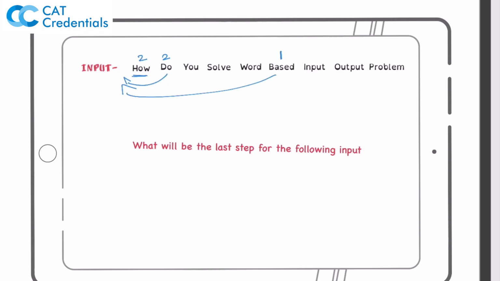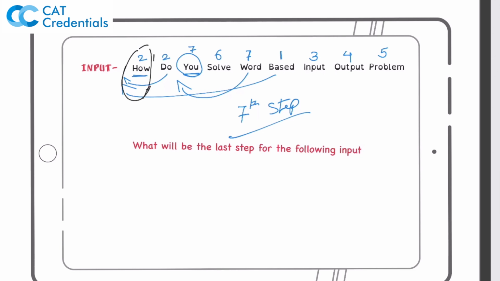After that I require H. H is already there, so I don't take any extra step for that. Be cautious here. So I write 2 over H, because it's already there. I didn't take any extra step for that. After H, "input", so 3 for that. After that O, so 4 for that. After that P, so 5 for that. After that S, right? So 6 for that. After that "word", 7. That's it. After "word", I already have a U which will be there after the word. So don't fill your register by writing all the steps. Just number it and get the answer. The 7th step is the last step for the following input.